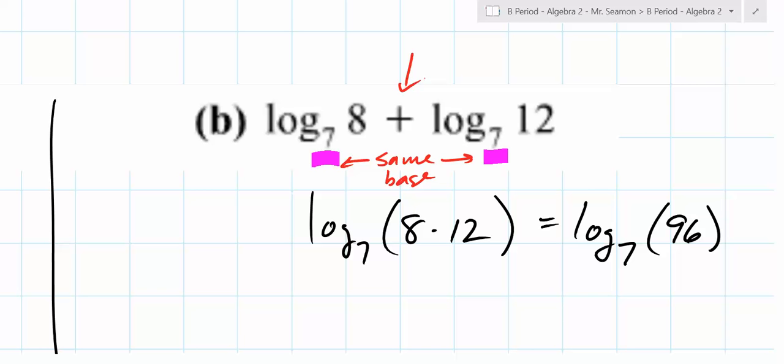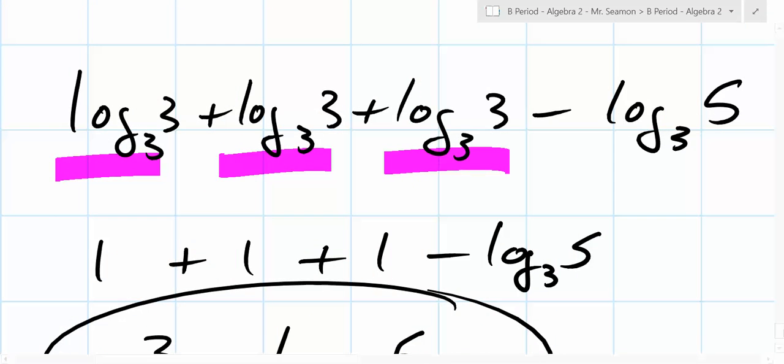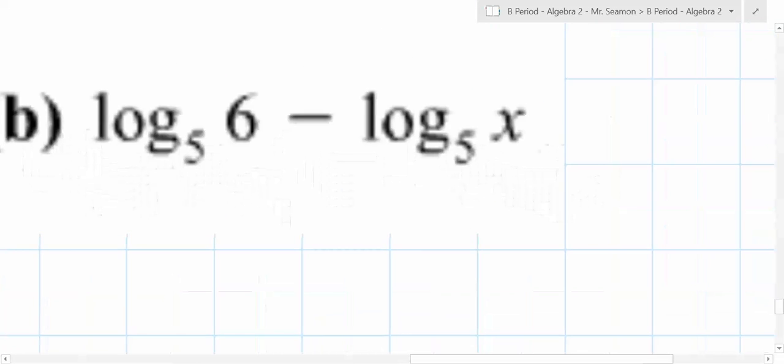So remember what I said about not making up rules? If you add these together this way and they have different bases, you'll get something that doesn't work at all. They have to have the same base. Log base 3 of 3 times. Yeah. That's about as nice as it gets. What about this one right here? I think we had one right here. Well, what does minus mean? So this, is it the same base? Yeah. It better be, or we're stuck.